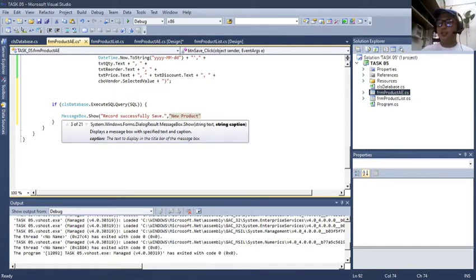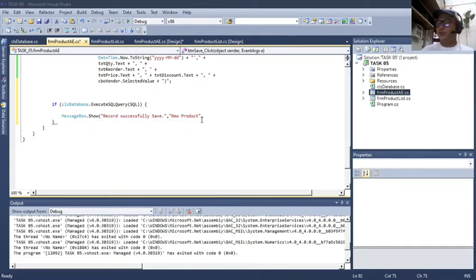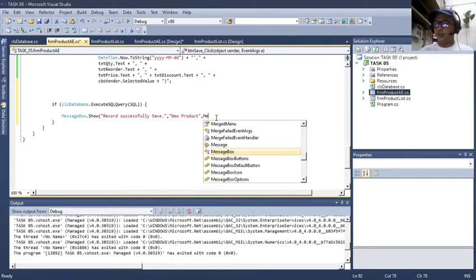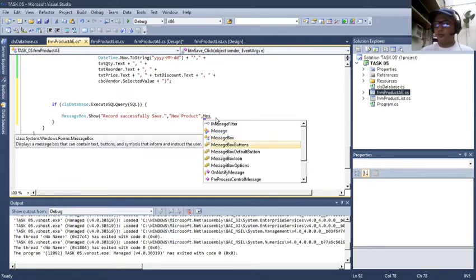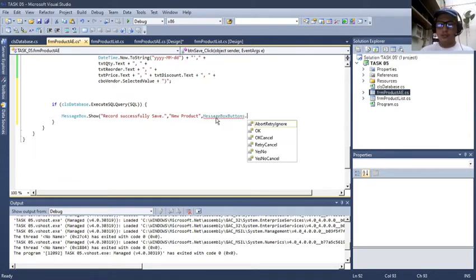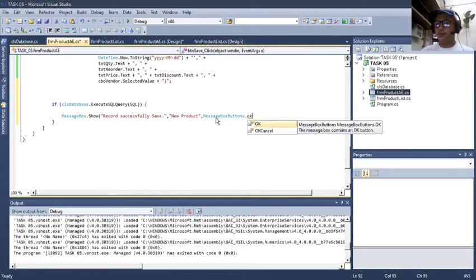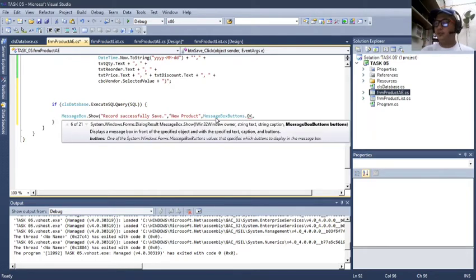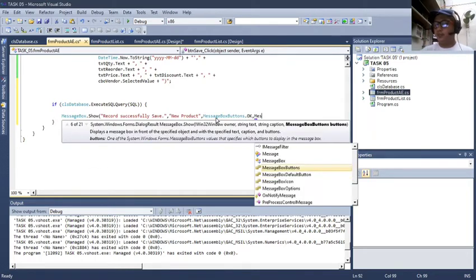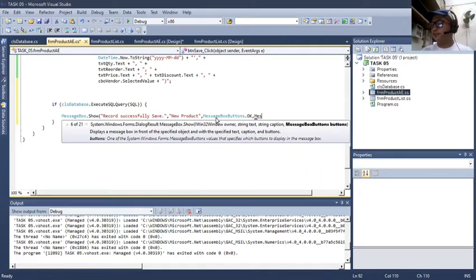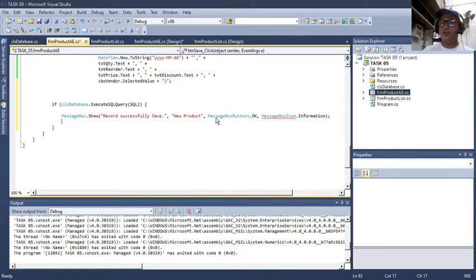And of course we must inform the user, so the type of button: buttons that okay only, and of course message box icon, let's say information. So there. Okay, so that's it.